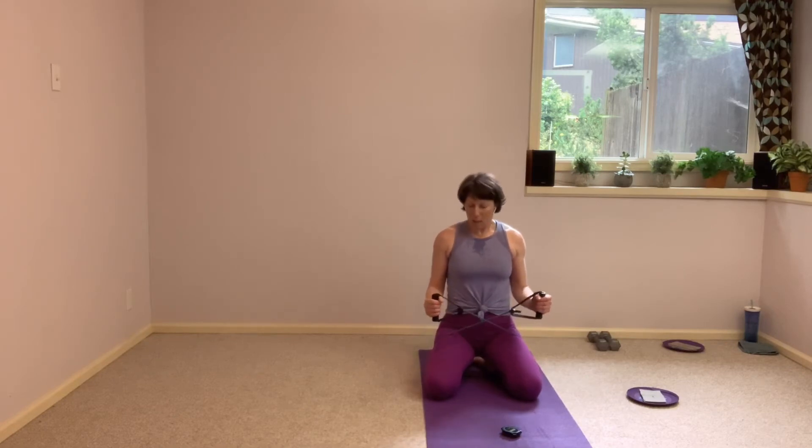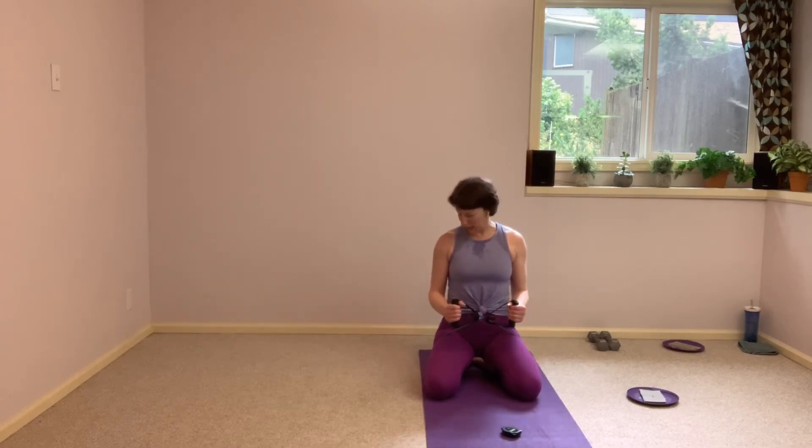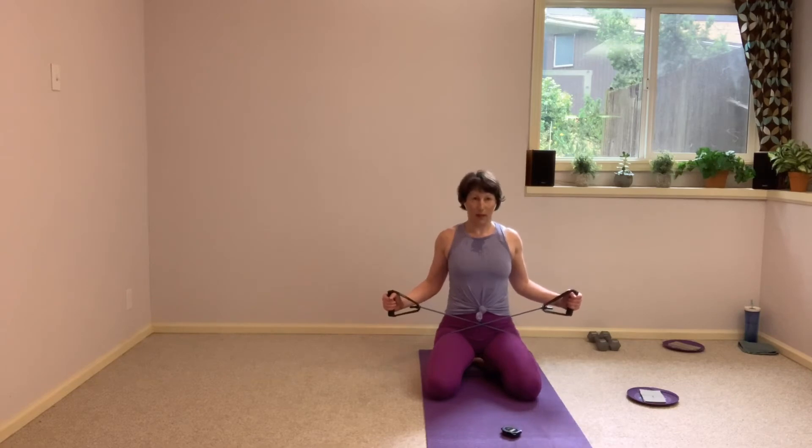You cross that band in front of you, so the hands are holding the opposite side of the band. Palms face each other. Open those arms a little bit so if you were looking in the mirror, you could see the inside of your elbows. And pull — keeping the bicep and the elbow tied into the body. And release. Not all the way close — I release just to this point, and pull wide from here.